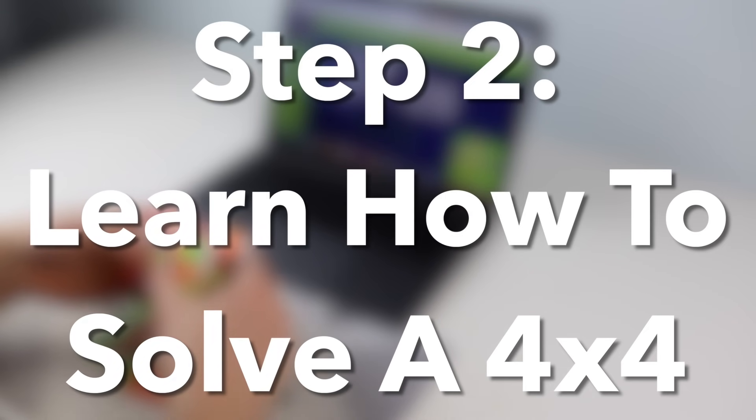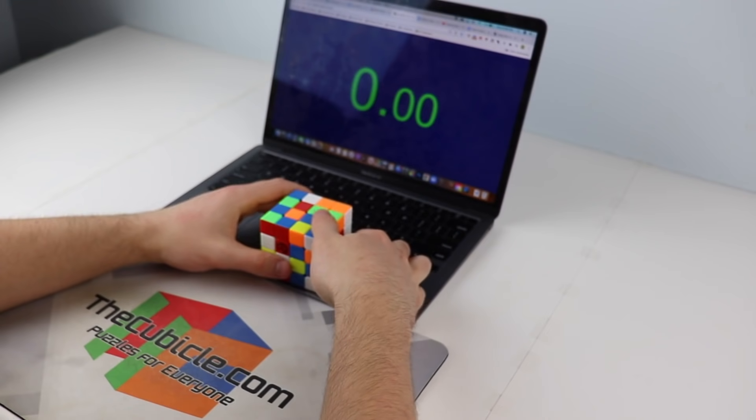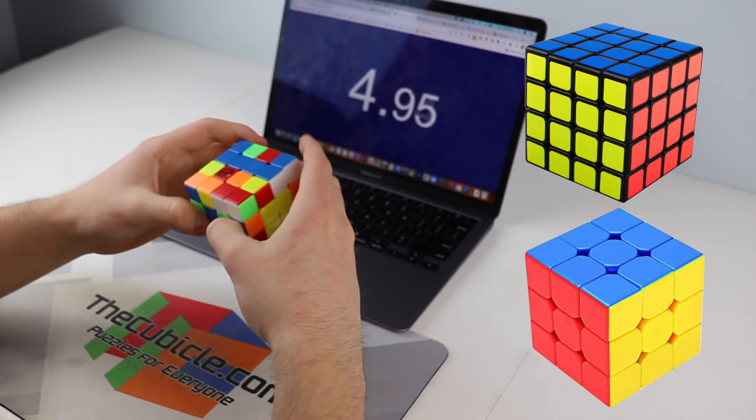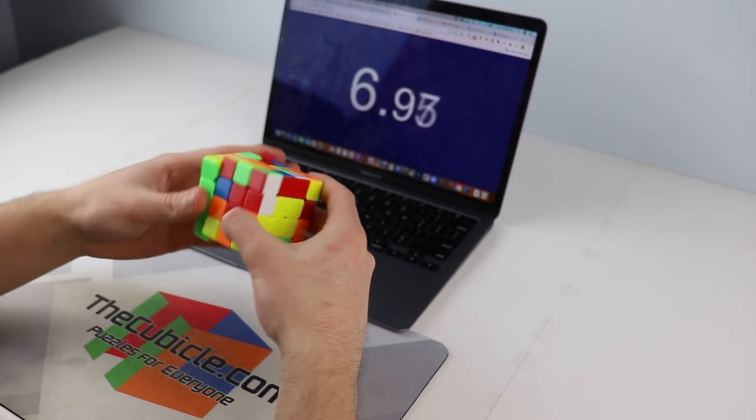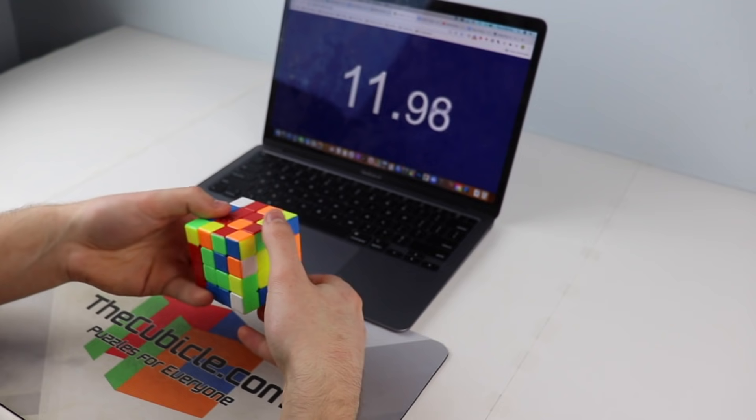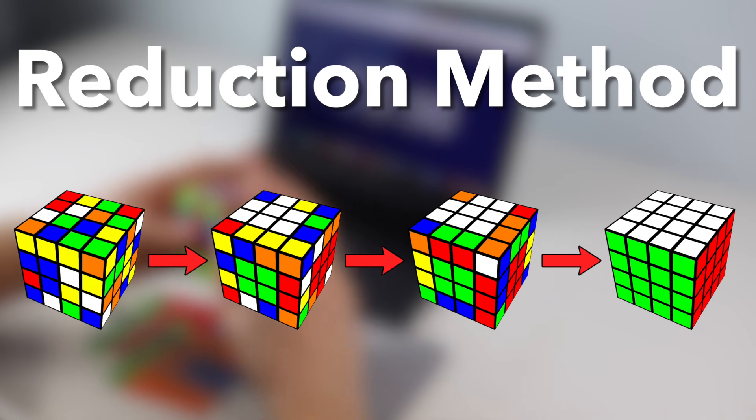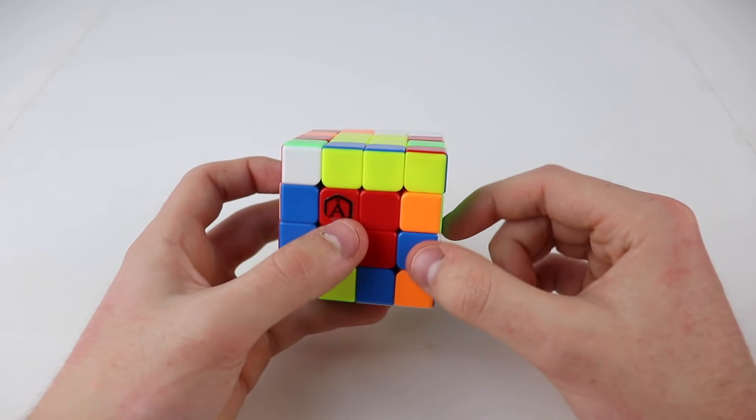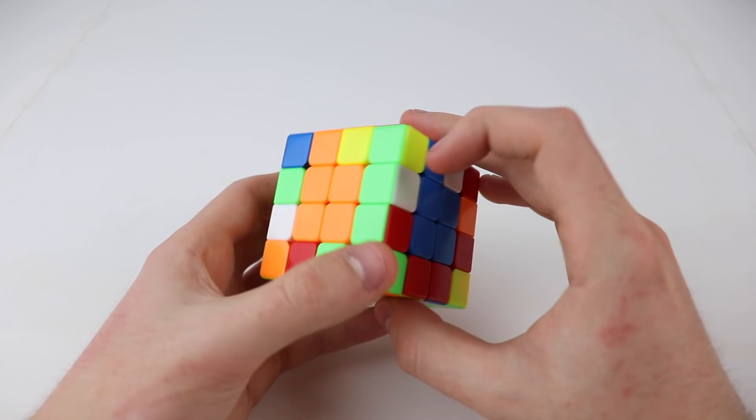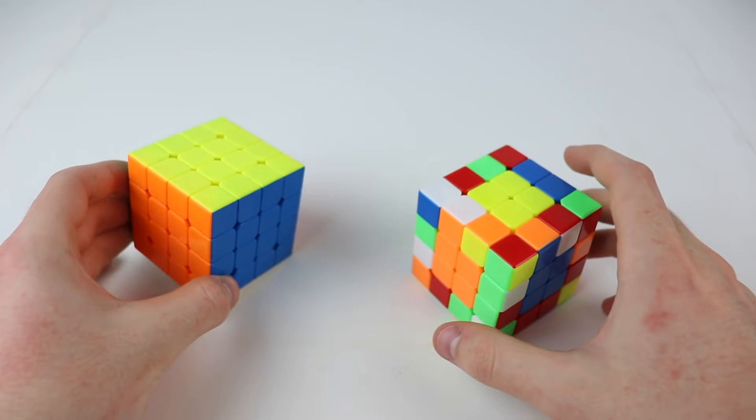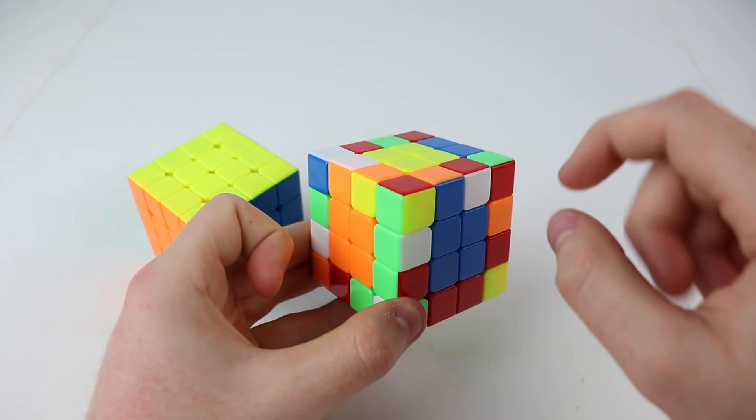Step 2 is to learn how to solve your 4x4. Solving a 4x4 Rubik's Cube is somewhat similar to solving a regular Rubik's Cube, just with a few more steps. So knowing how to solve a 3x3 will be a prerequisite for this step. The easiest 4x4 solving method to learn is called the Reduction Method, and you'll see why it's called that in a minute. The first step is to match up the four centerpieces of each color so that each side only has one color of centerpiece. One thing that makes this step tricky is that you need to make sure to build these centers in the same places where they were on the solved cube.